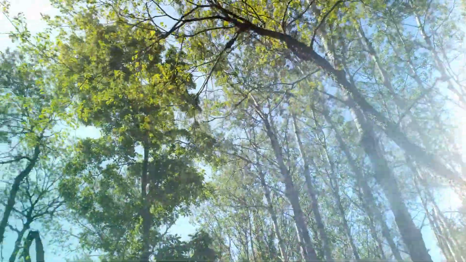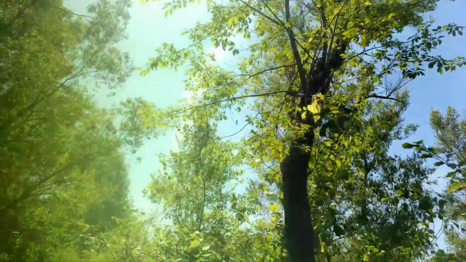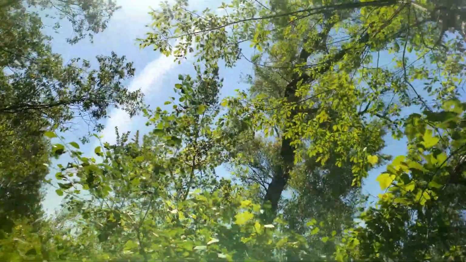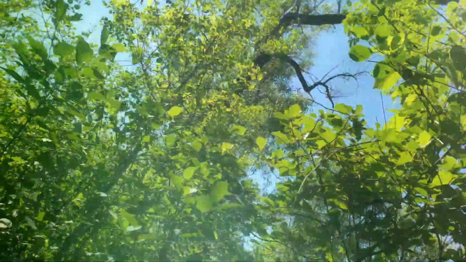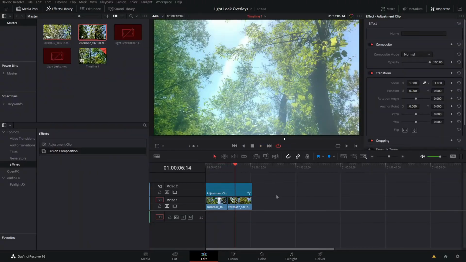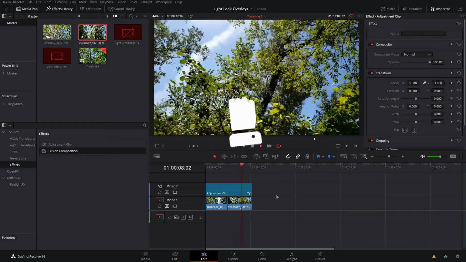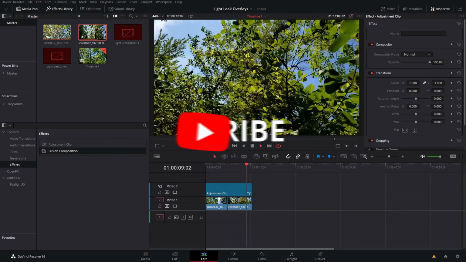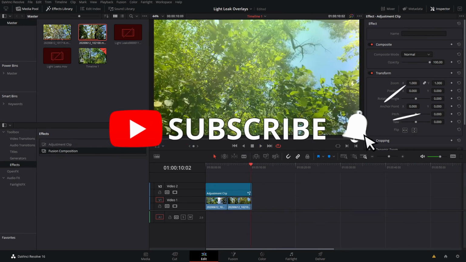Today we're going to be looking at these light leak overlays that I made for you guys to use inside of DaVinci Resolve. Now these really add a lot to your videos just to engage the user and make them look a lot better. So if I just pause on any one of these frames here, I can toggle them on and off, and as you can see it really adds a lot if they are there. It just brightens your image up and makes it look a little bit more professional.